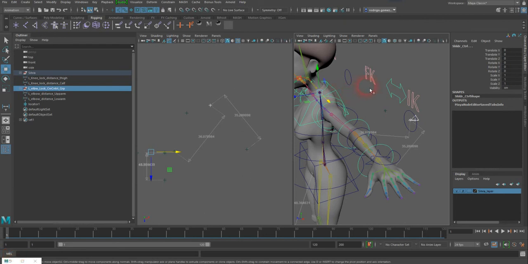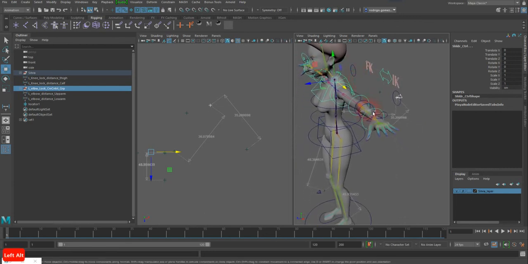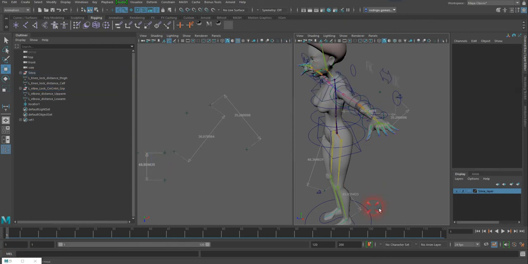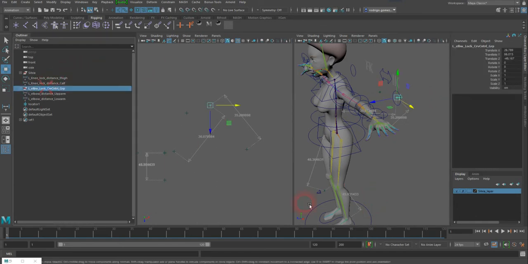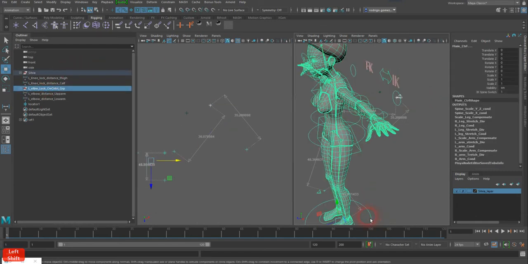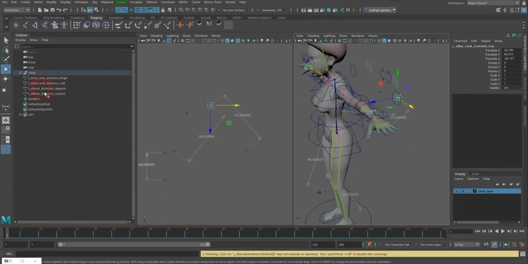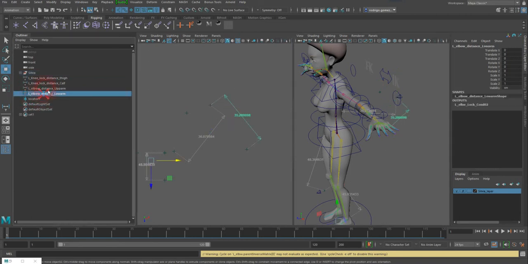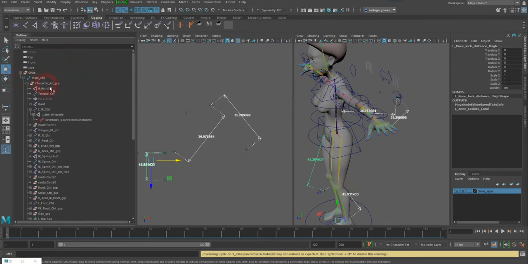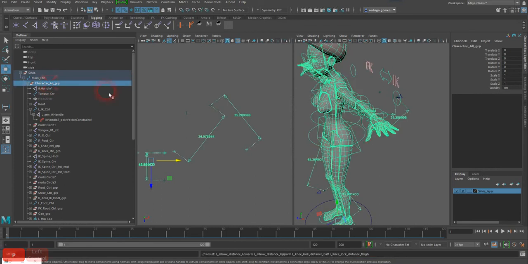You can make it a child of that one if you want to, or you can make it a child of the main controller, so that it can move at least with the rig. Let me try better make it a child of the main controller here. I don't want it to be affected by the movement of the rest of the body, so I'm going to move that one there, and now I have to make all these guys, all the distances, including the one that I have done for the leg that I did before. I'm going to move those distances as part of the all character group, so that way everything is part with my character. Now my character can be moved.